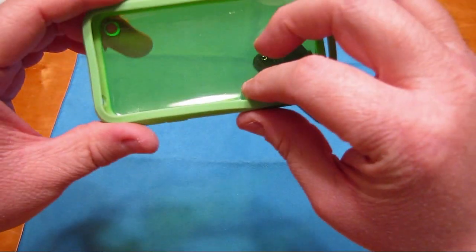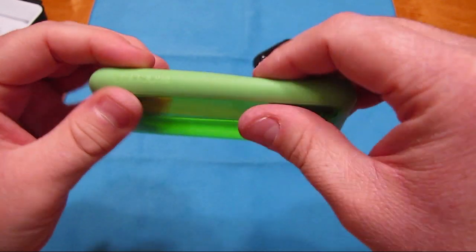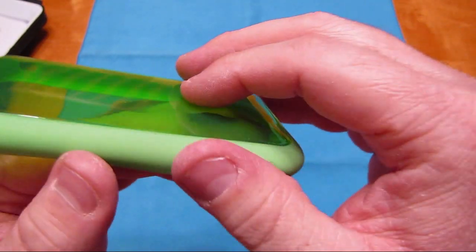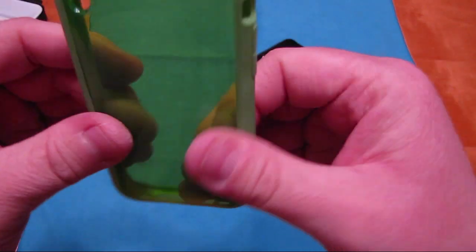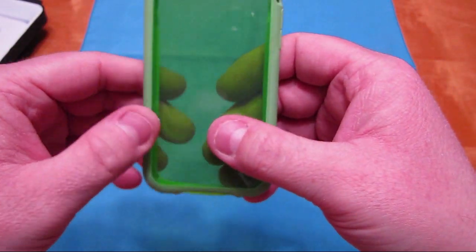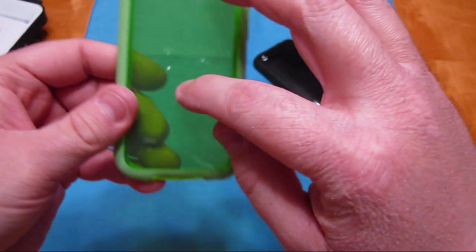It's a hybrid style case. It's got the rubber side all the way around, the rubber frame, I guess you want to say. It's got the Incase logo there, which is pretty nice. It's kind of incognito over there on the side. You don't really notice it too much, but it's fused to the plastic back. Like I said, this is the translucent back. It also comes in a camo version and a topo, I believe it's called, where it's just got some squiggly lines around on it.